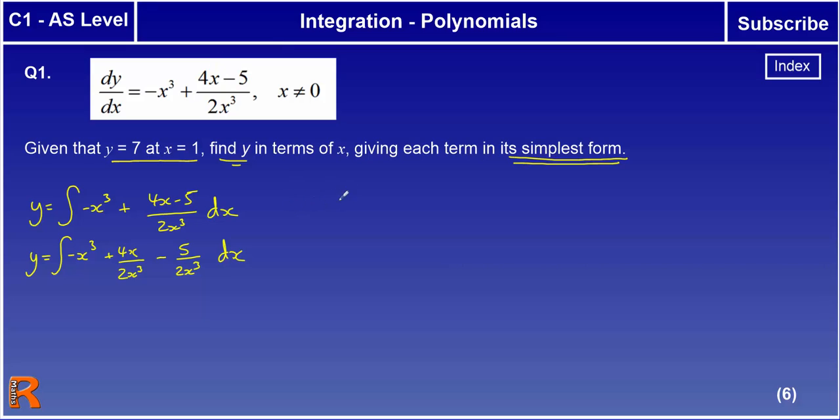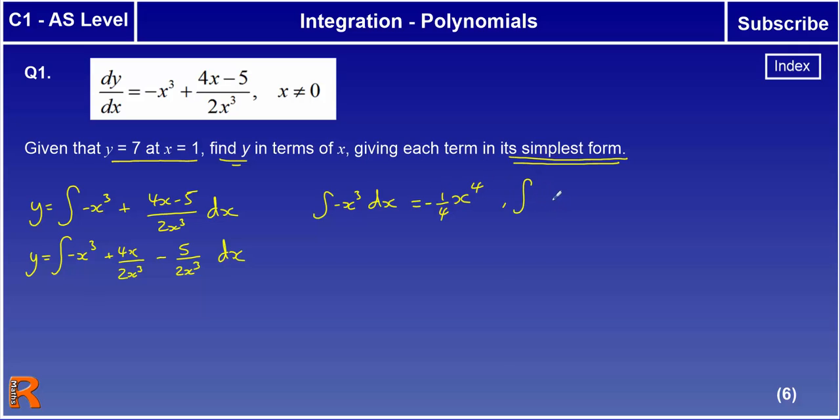Okay, I'm going to do each term separately. So I'm going to integrate each term. I'm going to integrate the minus x cubed because that's the easiest one. The rules with integration are we add 1 to the power, so the power of x becomes 4. Think about what would happen when I differentiate this. I get 4 in front, so I need to undo that by multiplying by a quarter. But I want a minus x cubed, so I just need to put a minus sign in the front to make sure we have a minus when we've differentiated. So when we integrate this, we need to have the minus there still. So that's the first one.